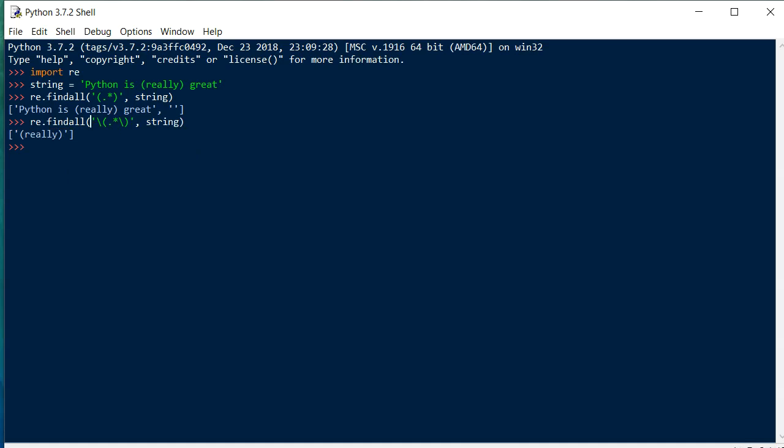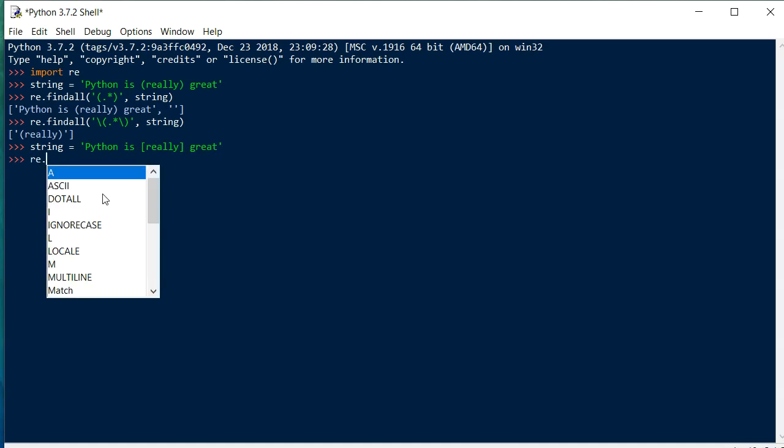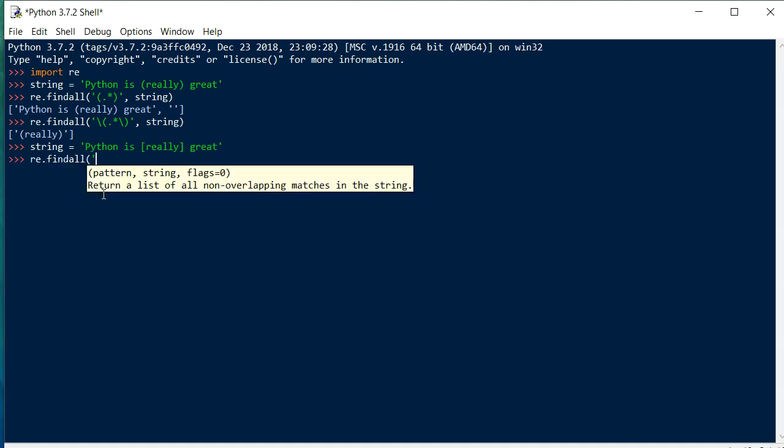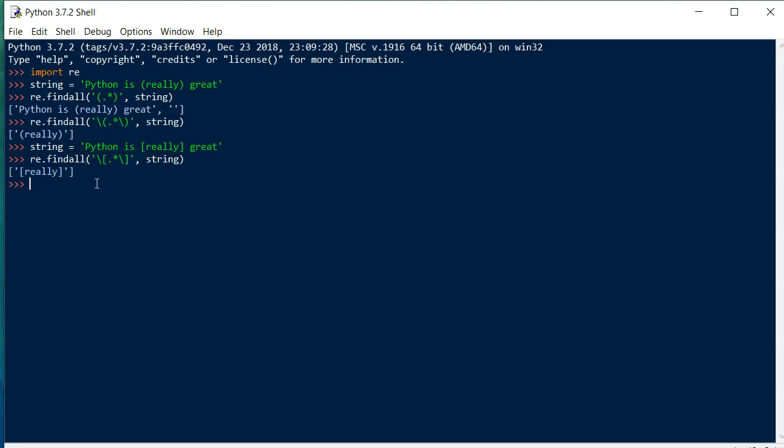So say we have another string, the same string here: "Python is [really] great", with the square bracket, for example. Now this is basically the same. How can we match the square bracket? The square bracket itself also has special meaning in regular expressions. So if you want to match the square bracket, then you also need to escape it. And now we have an arbitrary number of characters and the closing square bracket, on the given string. It works exactly the same. Now we actually match the square bracket character here. This is actually a part of the matched substring.